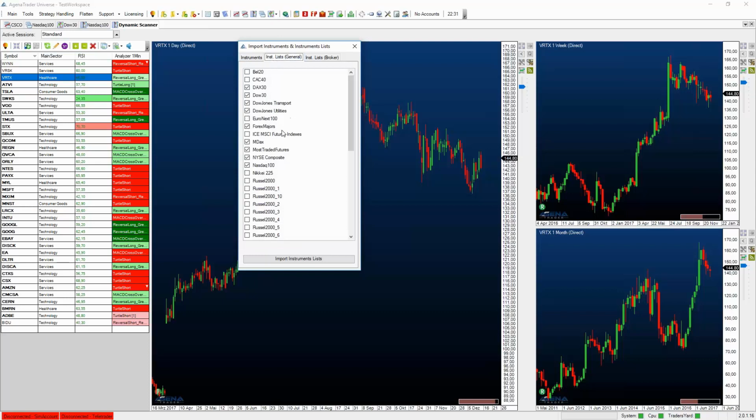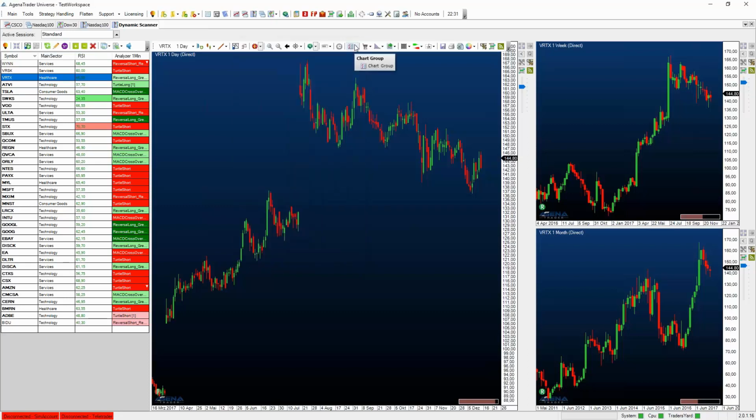And you can import instrument lists, general ones here, or broker-based lists or data feed-based lists like I can do here. So if you don't have instrument lists yet, go to the import functions and import some, or go to the instruments score and create some. That's it. We had this topic quite quickly, it was not so huge, but very, very interesting, I hope, for you.